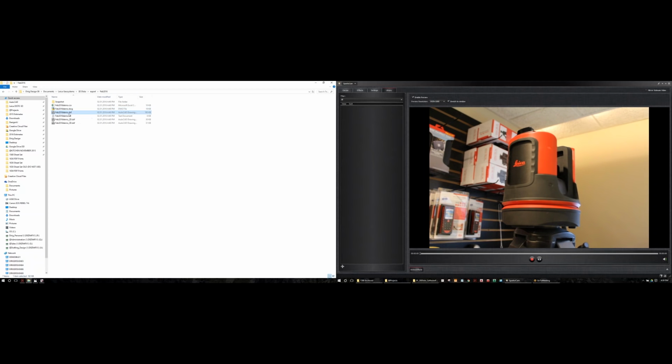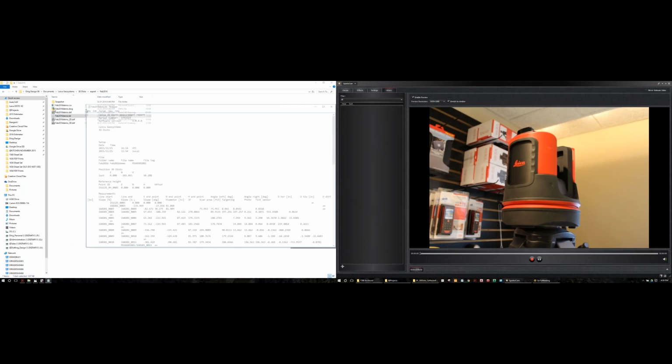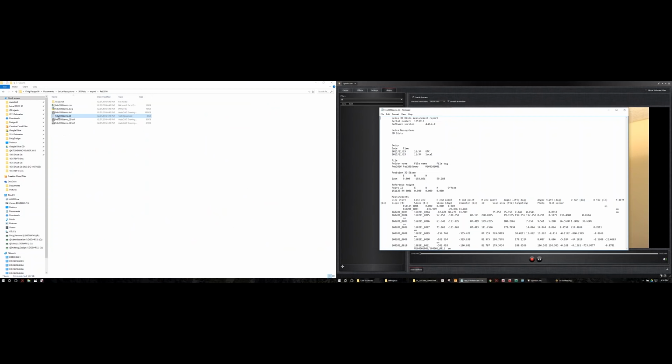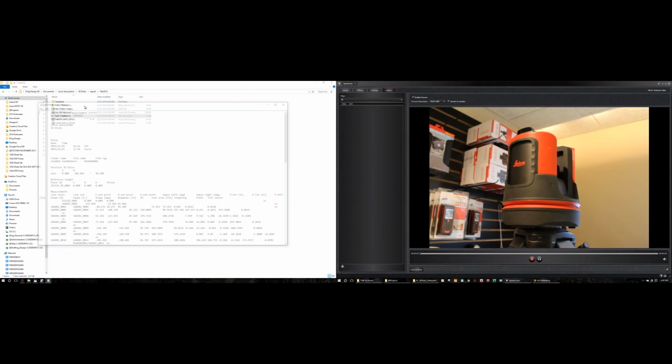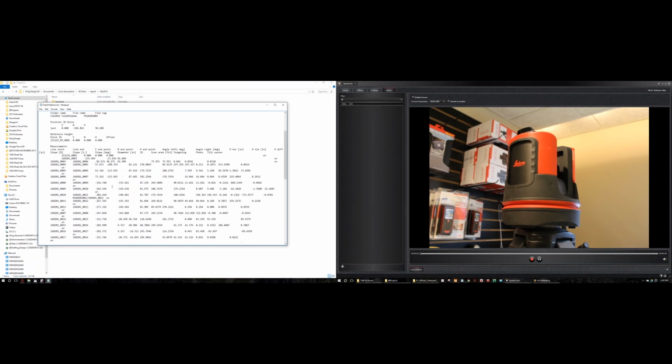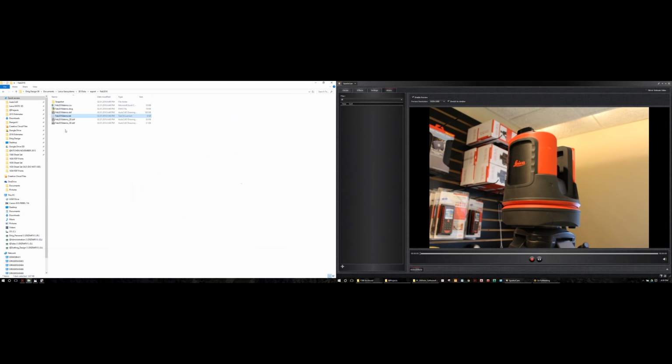This initial DXF file without a 2D or a 3D posted to it is pretty worthless. I would suggest never opening it. Don't delete it, but just never open it. There's a TXT file, which again is like XYZ coordinates of what's going on. Probably something you're not going to use for the average user, but it is available for somebody who wants to take it to the next level. And then we got a 2D DXF, which is very similar to the last version, and a 3D DXF.